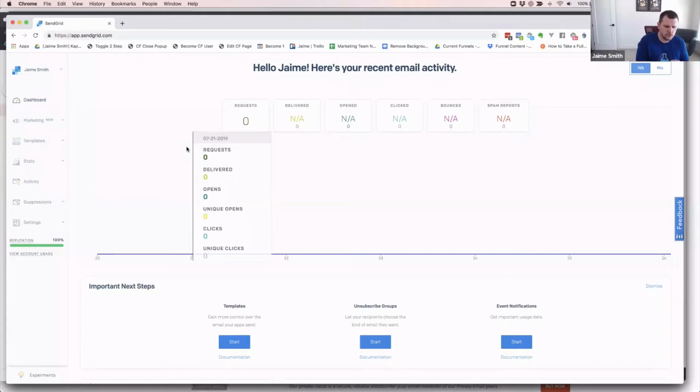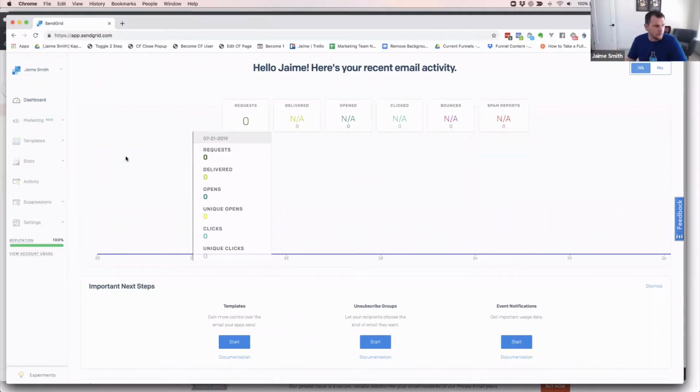So G Suite in this case would be replacing what you've been doing at GoDaddy, which is setting up an email there. GoDaddy will also do your email hosting for you. I prefer G Suite because I use Gmail for everything else. I have a dozen different Gmail accounts, so I'm familiar and comfortable with all the tools that come with Gmail. You get Drive, you get documents, you get all kinds of fun stuff. That's just why I use G Suite. Definitely GoDaddy will host your email for you as well, and you could set that all up. They're the same products, just from different providers.